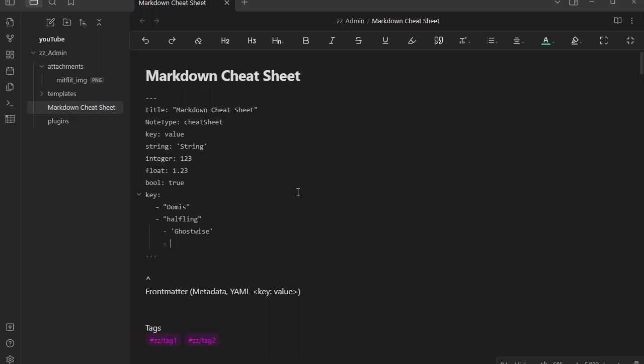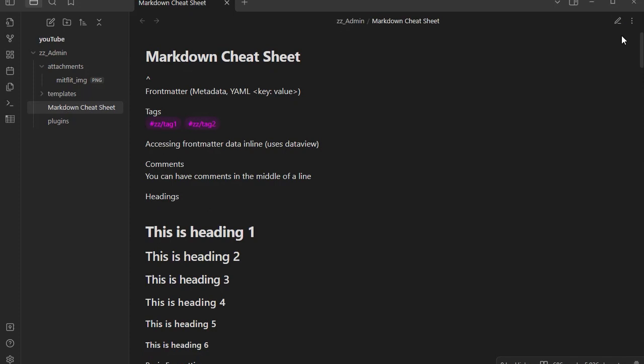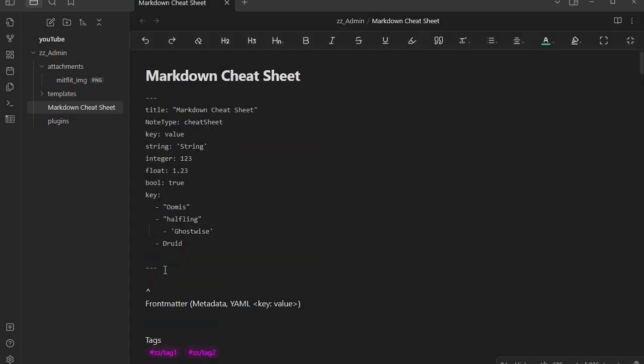So here, if we do a shift tab, we can back out, and he is a druid. This one I'm going to do just without any quotes at all, like so. So that is our key. If we hit enter a second time, it'll move it in. Third, it will actually move it all the way back. So if we want to see if this is valid, we can click on it, and you can see we're not getting an error, so we know that this is valid.